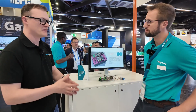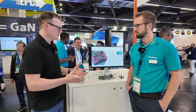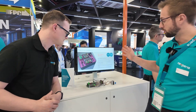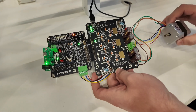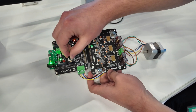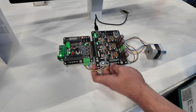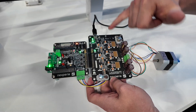Everything here has been about power — it's all been very exciting, with the dominant race between SiC and GaN. What I'm curious about is what's going on here and what you guys are offering today. So this is a Nexperia motor driver evaluation kit. We've got a motor spinning — that's the important thing. It can go faster, it can go slower. Everything's working, and we're highlighting all the Nexperia products we have here.